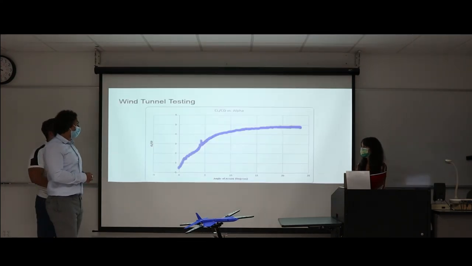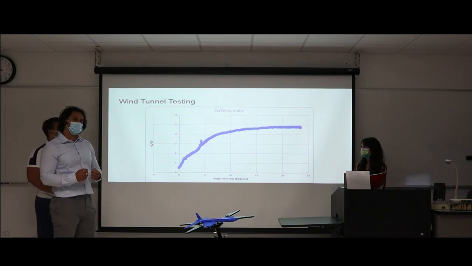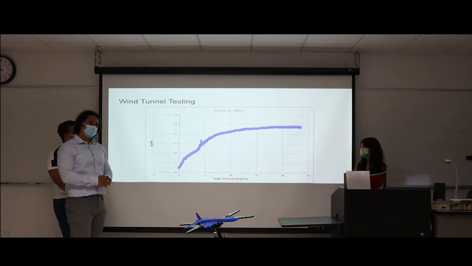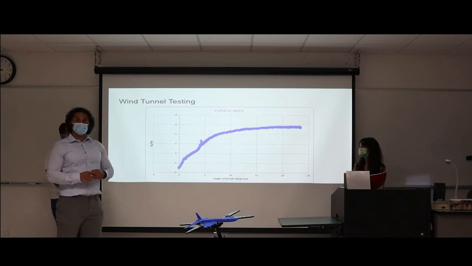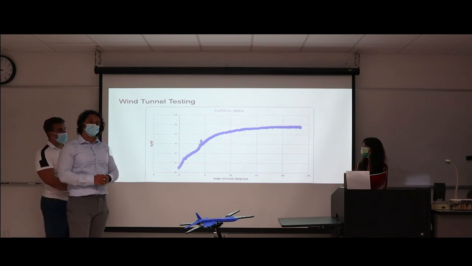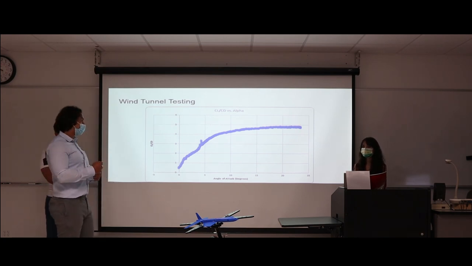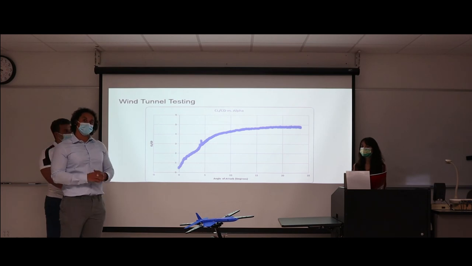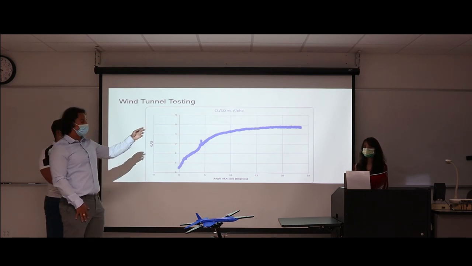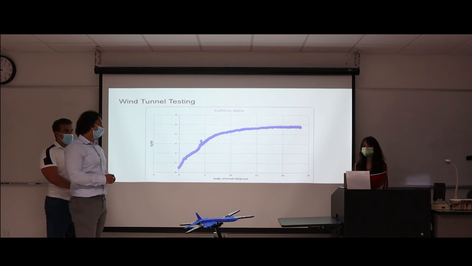Here's the first curve we have. It's our coefficient of lift divided by coefficient of drag, which is called your lift-to-drag ratio, versus the angle of attack. The first thing is this shape of the curve is expected for this type of curve, so we know that we're getting good data. The second thing is our maximum lift-to-drag ratio here is around 5. And this validates our theoretical calculations in which we estimated the lift-to-drag ratio at takeoff conditions of 5 for our design. Here we ended up at about 4.9. So we had a very high amount of accuracy with the theoretical and our actual wing in the wind tunnel test for this parameter.